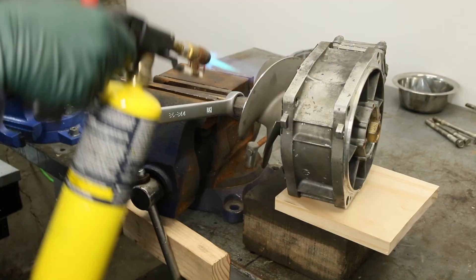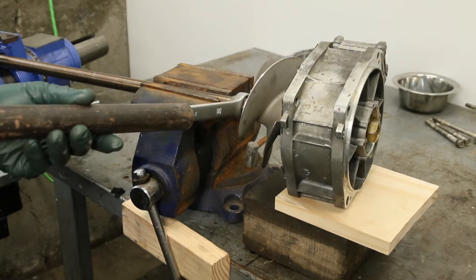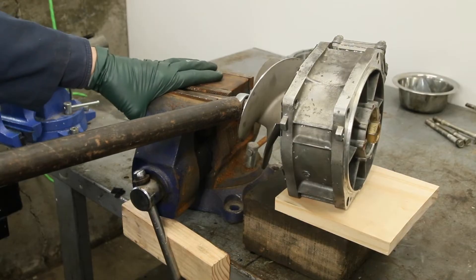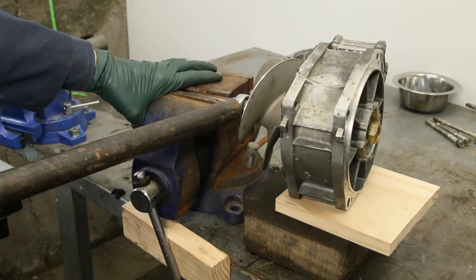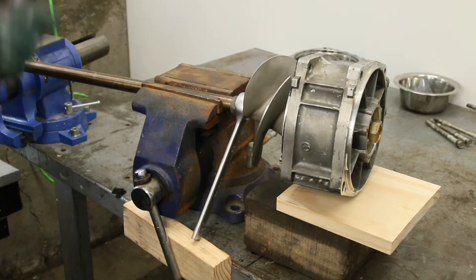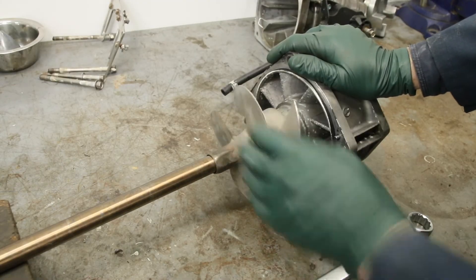When you start to smell burning, you know you're getting hot enough. I'm right out here about four feet out from the shaft with this bar, and I'm going to really lean on it and give it a push. We got it! Sometimes you just have to use a bigger wrench — and heat. Don't forget the heat; that's a real key. Once you break it free, it just comes right off.